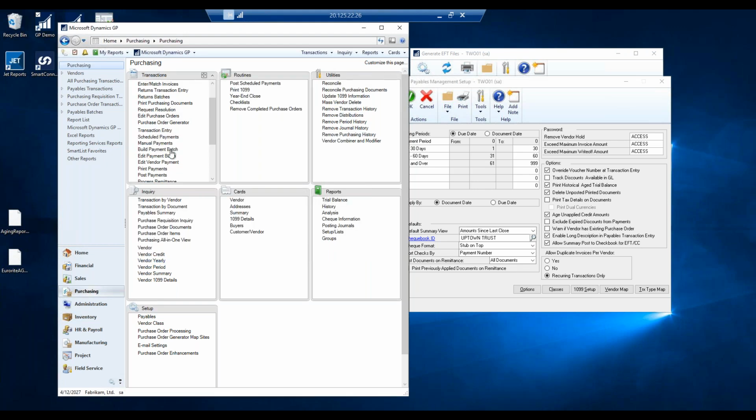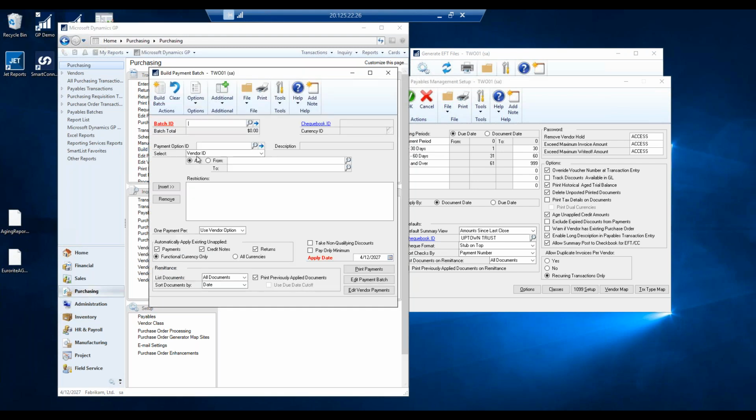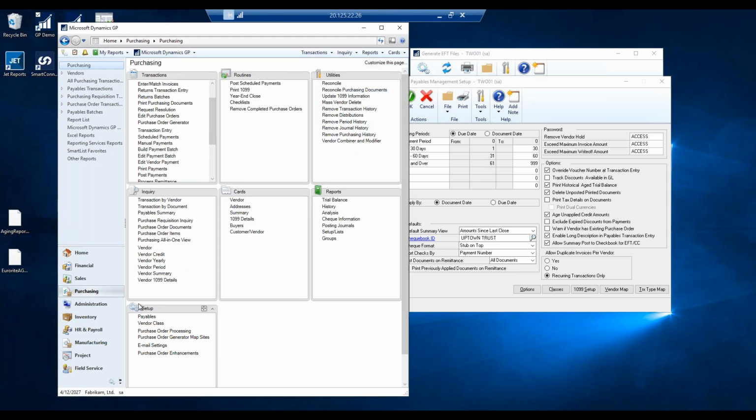When you select your checks from the build payment batch, it does give you that option down in here. And in that it allows you to select, where is it here? Yeah, this one here. Use the vendor option, use the vendor or the invoice. So the vendor is how the default on the vendor itself is set to vendor. You might be able to do it. I have not tested this, but you could potentially do it through your vendor card.